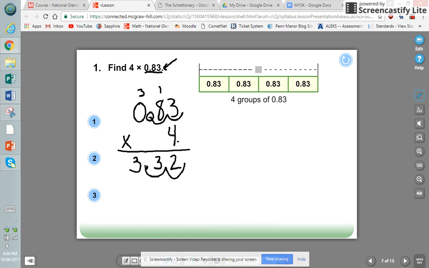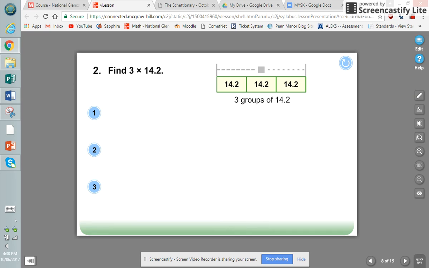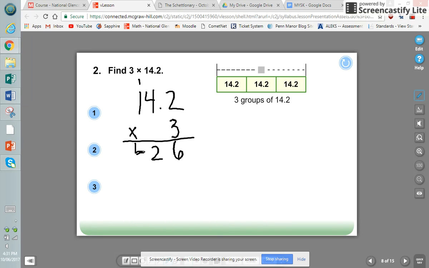All right, let's go into another one. Here we have a very similar setup. We have a number with more digits. I'm going to put that at the top. Not worrying about the decimal right now, other than it exists. And I'm going to multiply. 2 times 3 is 6. 4 times 3 is 12. 3 times 1 is 3 plus 1 is 4. Perfect. Going to see how many decimal spaces I have at the top. I'm going to bounce one over from the right. And I don't see any here, so I'm just going to bounce one over the right. So my answer is 42 and 6/10.